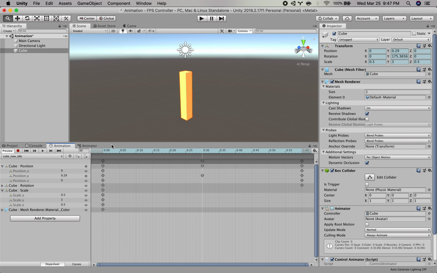Okay, so this is our first animation clip. I'm just going to check out the color. So this is 4 and 2 in R and G, and then 0.5, 3.5. Okay, so now we have this clip.